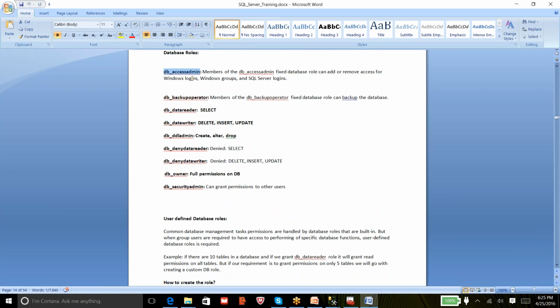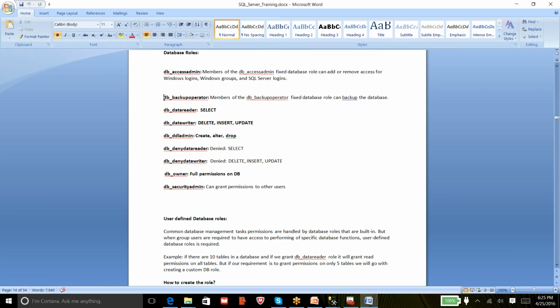The members of the db_accessadmin fixed role can add or remove access for other Windows logins. So if you provide a user with these permissions, then that user can change the permissions for other logins on the database, so other users on the database.